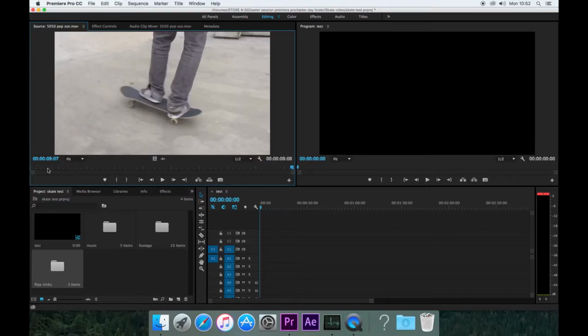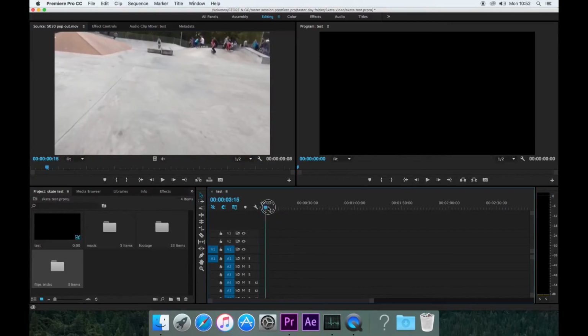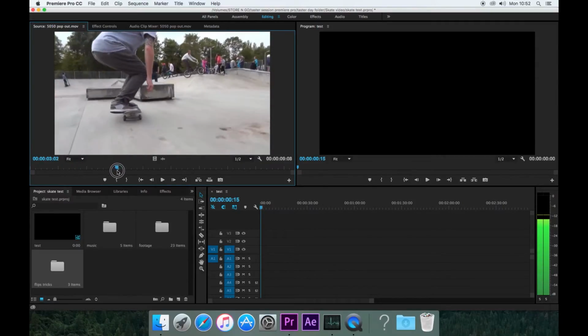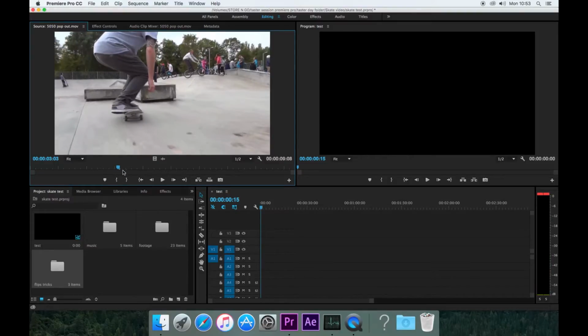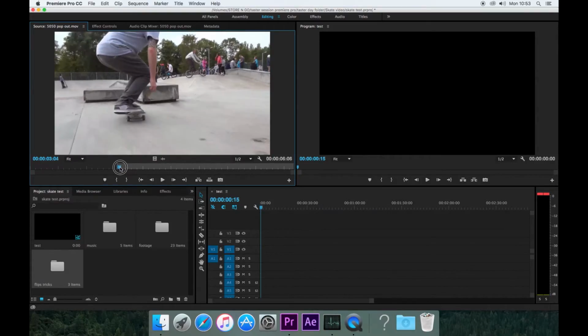Now you will never want to use the entire clip you've got. So this here is called a playhead. You have another one on the main timeline here, and your playhead is where the video is. If you play it along, you can scrub along and find where you want your clip to start. I want it to start just before he ollies into the box. So if you click on mark in, what you'll see is this big grey area here, and it cuts this bit out. So that's the start of the clip.